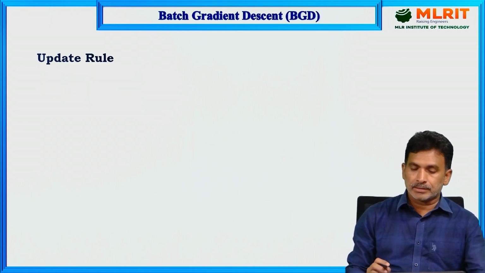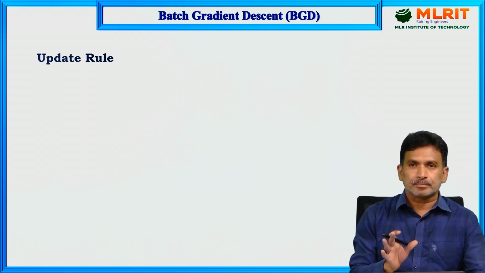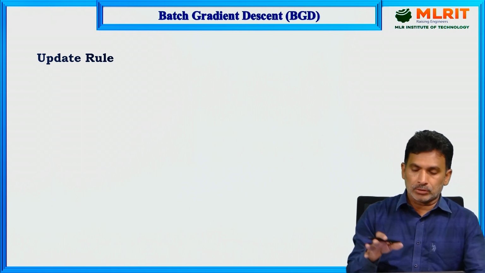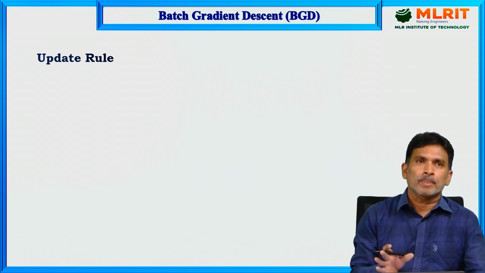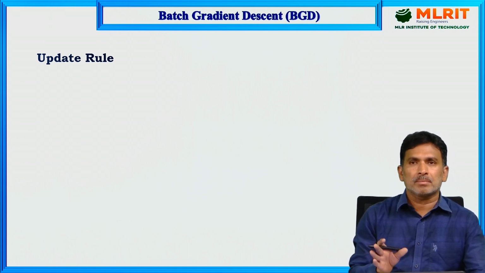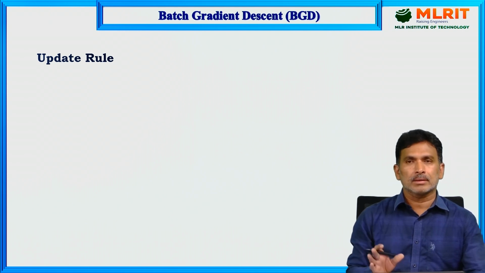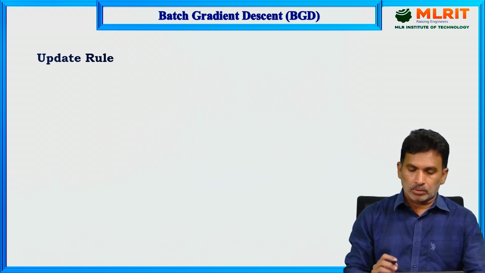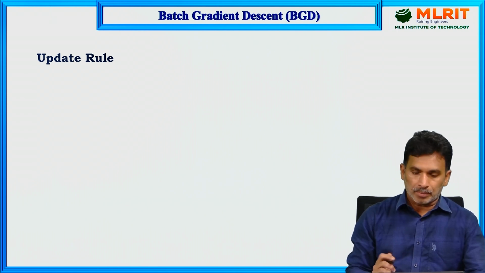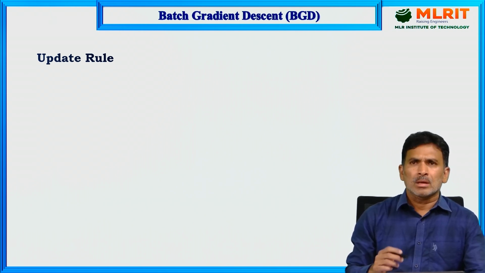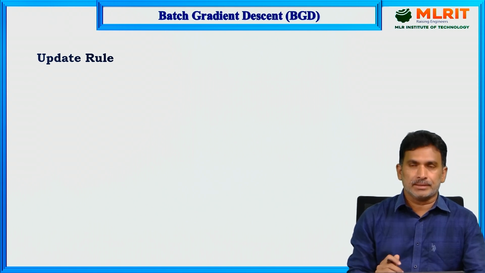First let us see the batch gradient descent, because as I said, the gradient descent algorithms are mainly classified into three categories based on the number of samples used to train the model, or the number of samples used to update the gradient descent. So if you look at the batch gradient descent, it updates after evaluating all the samples in the data set.